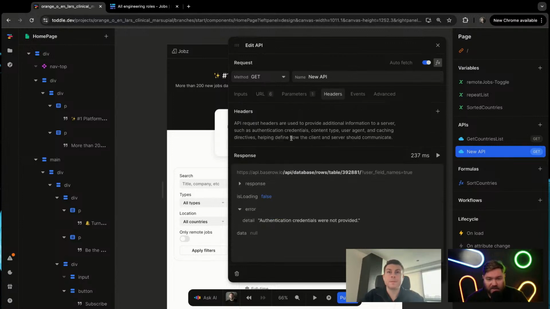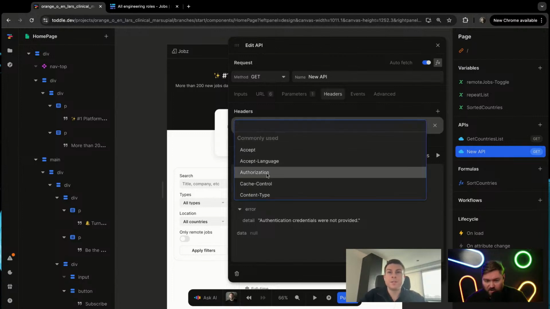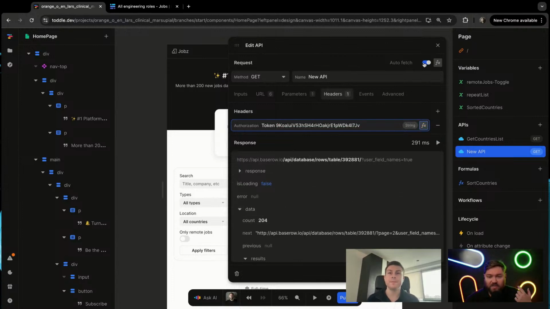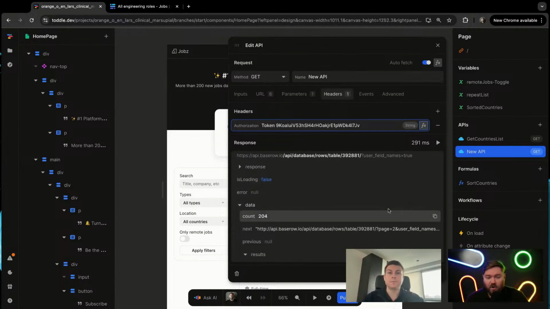And I believe it said it was supposed to be a header. Yes, it would be an authorization header where the value starts with, exactly, token, and exactly like that. So we'll type that in. And because we have this little auto fetch check on, whenever something changes in the request, so whenever the request data gets stale, it's going to automatically refetch.